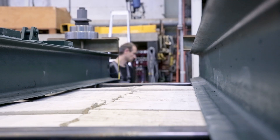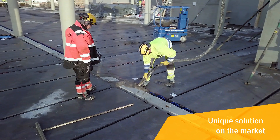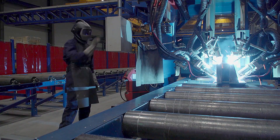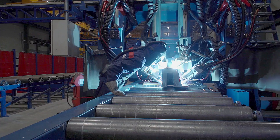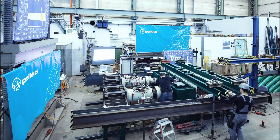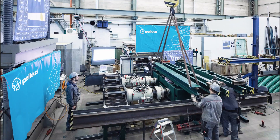PECO highlights its role as a forerunner in the construction market by providing the unique advantage of its delta beam slim floor structure. A powerful team of research experts from PECO, LGA Munich, BAM Berlin, MFPA Leipzig, and other industry and research experts provides the best possible basis for a successful test program.